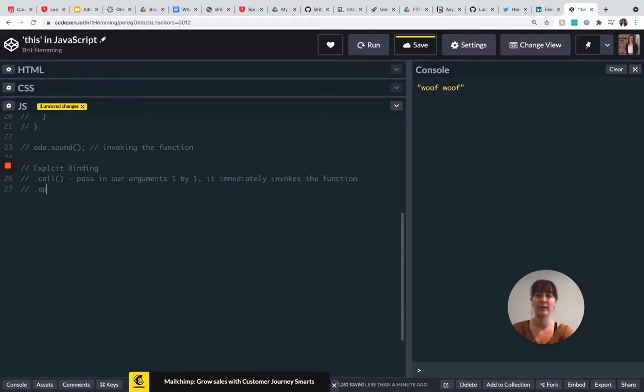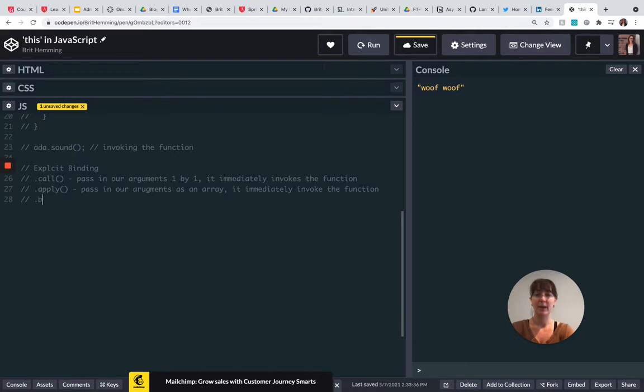With .apply, we pass in our arguments as an array, and it immediately invokes the function.